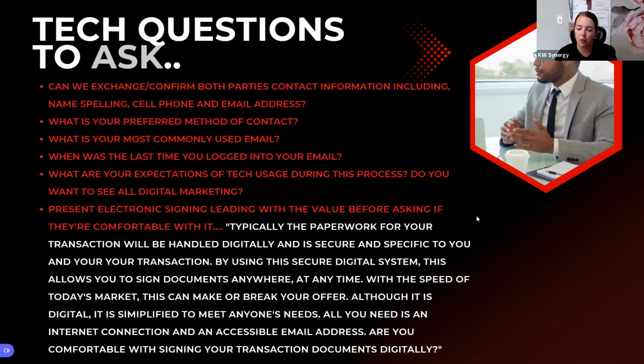So just so you are aware, if they are not willing to do this digitally, you need to assess yourself what access you have to the scanner and how often you can access it, because you do have to scan those and email it to the listing agent or the buyer's agent, whichever side you're on. And then you also have to submit it to the brokerage for compliance. So a lot of things to think about based on what kind of technology they're willing to use.